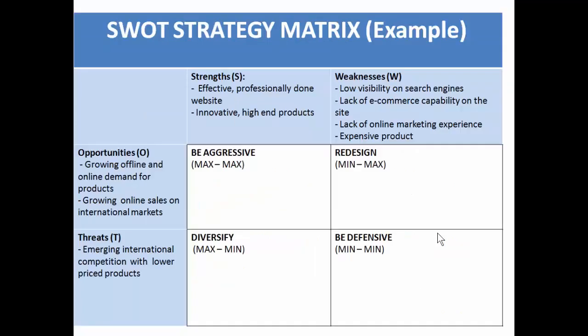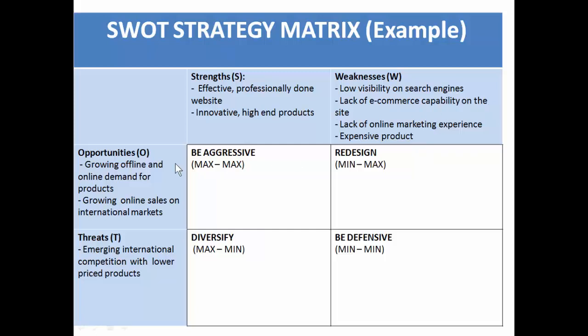This will become more clear when I show you the following example. I have created a scenario of your website, for example. Maybe you have an effective, professionally done website. That's definitely a strength. And you sell innovative, high-end products. At the same time, you have certain problems, internal weaknesses, such as you are not placed high on search engines. There is a lack of online marketing experience. Your product is expensive. You don't even have e-commerce capability on your site. In other words, you don't have a shopping basket, so you are not completely ready.